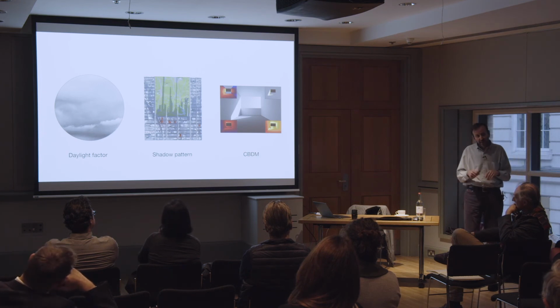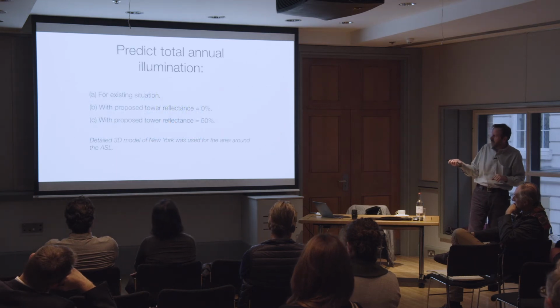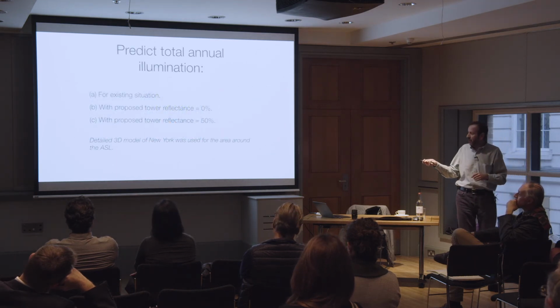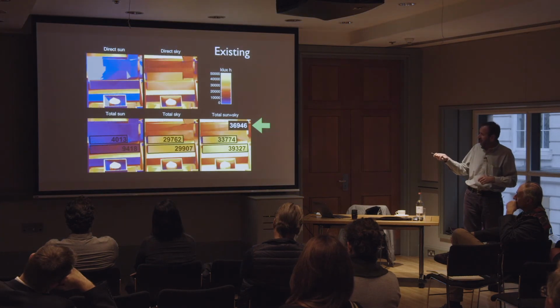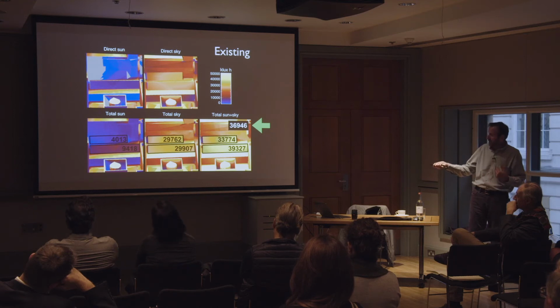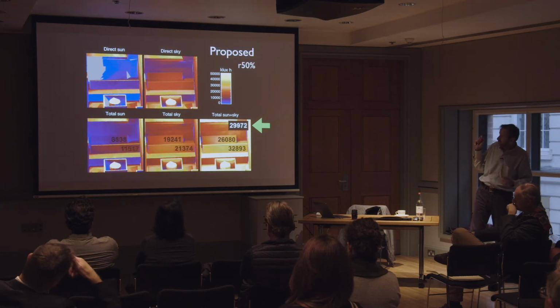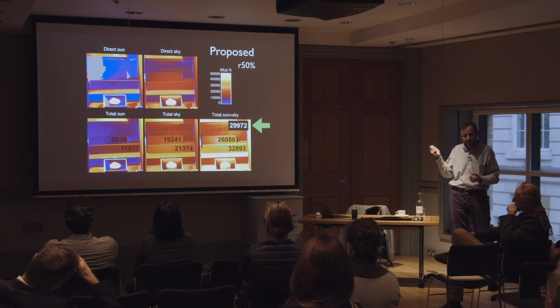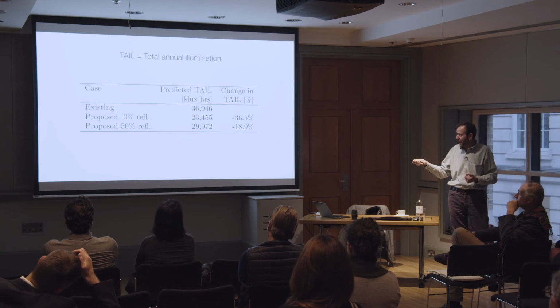And then you do the same thing with the tower in place. And look at a tower that's completely black and obstructing, and one with a 50% reflectance. So this was the original simulations done back in 2005. There's the key thing, an area-weighted measure of the total annual illumination on those apertures. Existing, black tower, proposed reflectance 50%. It's in tabular form, so you could halve that loss with some reflectivity.